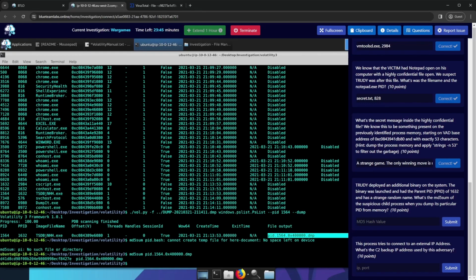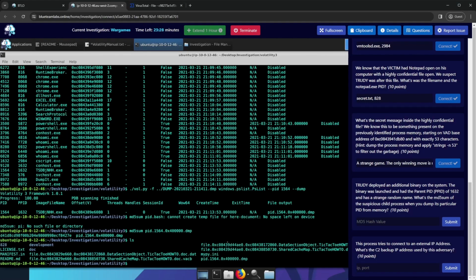Okay. So I'm not sure if it actually worked because I got the no space left on device message, so I might have to remove the folder from before. Do the sudo because I'm not sure.